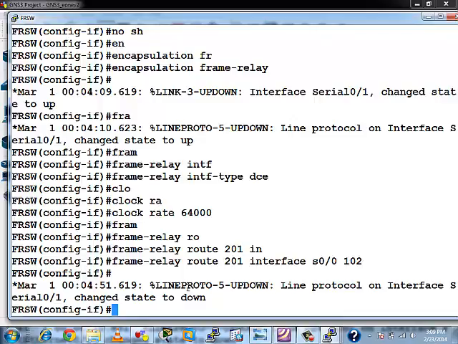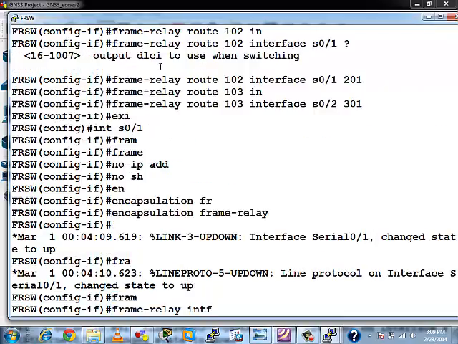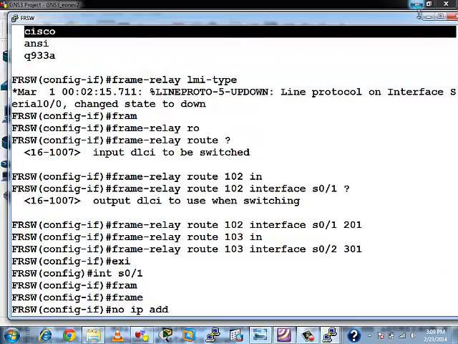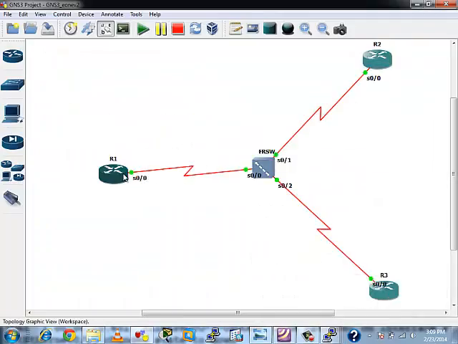Like on this interface, which interface is this? S0/1. If you want that they cannot communicate with each other, then don't give the mapping for this 203 and 302.